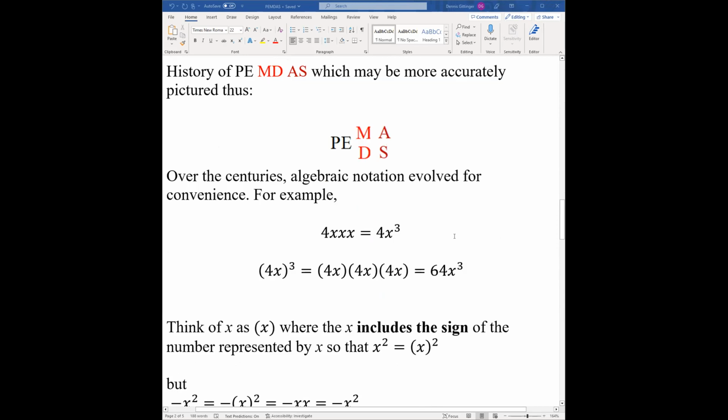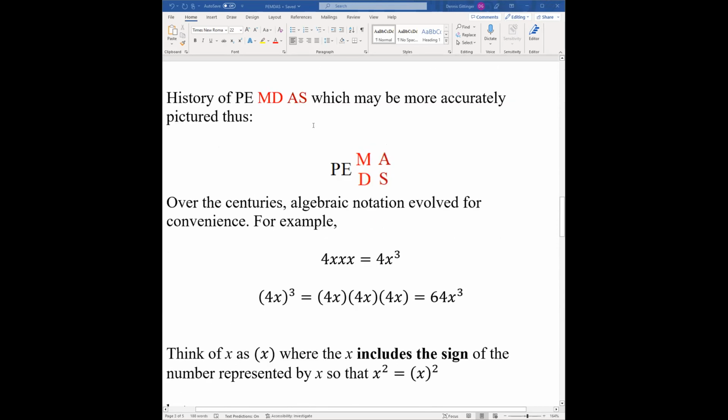So this is a brief history of what we call PEMDAS, and they call it different things in other parts of the world. They don't call it parentheses, they call it brackets. So there's a B there, and there's other differences. But I prefer to think of it not as left to right: parentheses, exponents, multiply, divide, add, and subtract. The acronym is please entertain my dear Aunt Sally, which is fine.